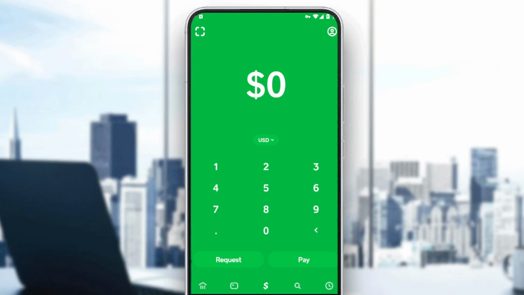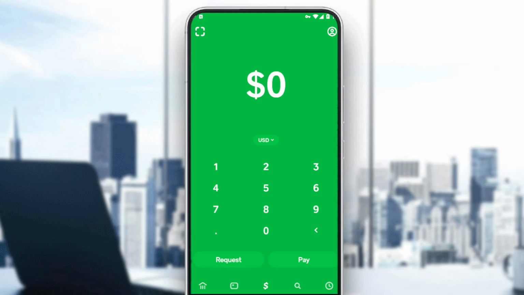Let's get straight to it. If you want to transfer Bitcoin, sorry, let me first tell you that the Cash App application is currently working only in the United States. So if you're not living there, the application will not work for you. If you do want to download it and start using it, you can find one of our videos on how to do that in this channel.